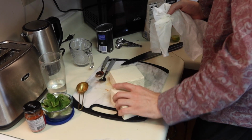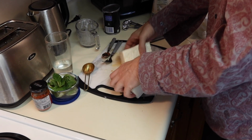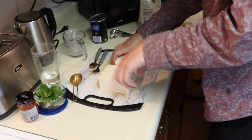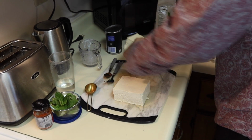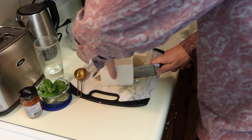We did get a question about how we cook tofu, and the answer is very simply, we don't get too fancy with it, but we like to pat out the excess water. And I like to reuse these for cleaning. Yeah, they have a lot of water in them, so we drain them as best we can, soak up as much of that moisture as we can with the paper towels, and then we cut them up into cubes.